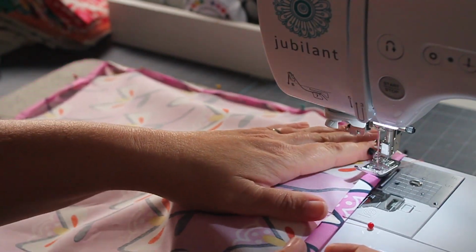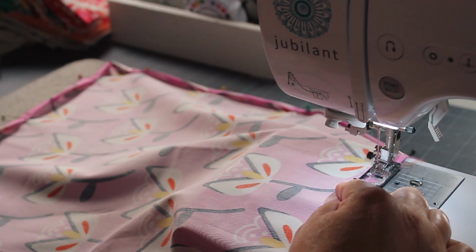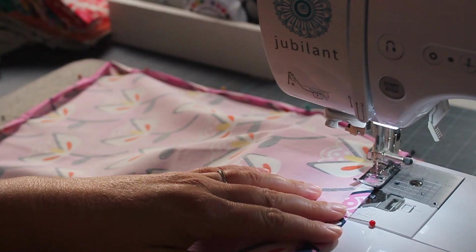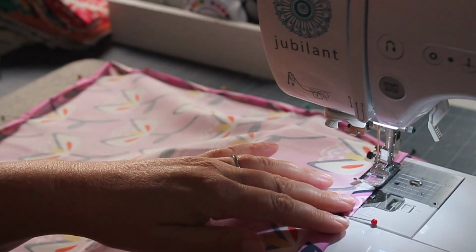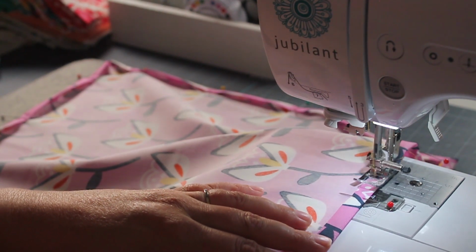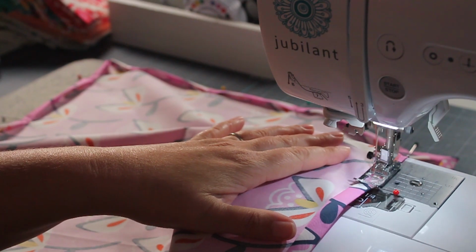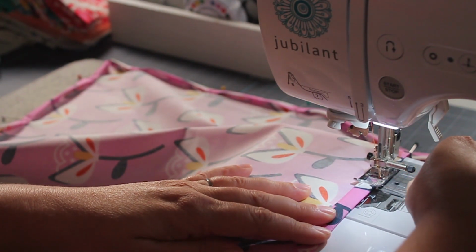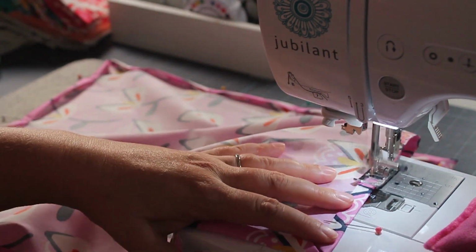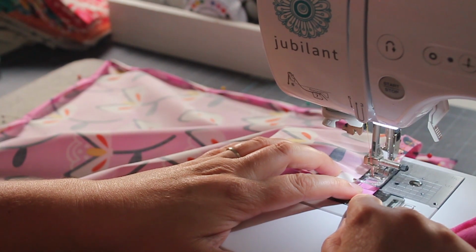So I'm going to go ahead and start in the middle-ish here, and I want this decorative stitch to be in the middle or even a little bit closer to this interior fold, this inside fold. So we'll go ahead and let it start stitching. I definitely don't want to stitch over my pins. And as I get to this mitered corner, I just want to make sure that it gets tucked underneath here well.